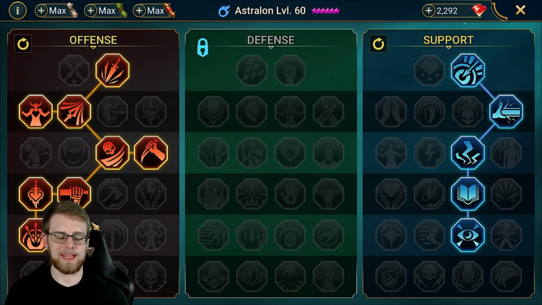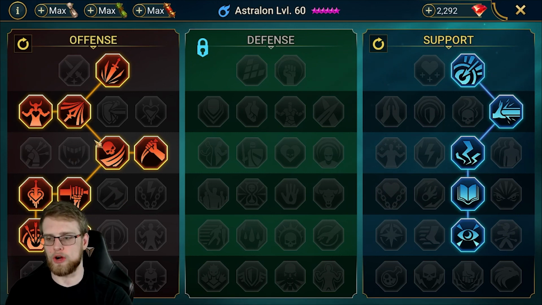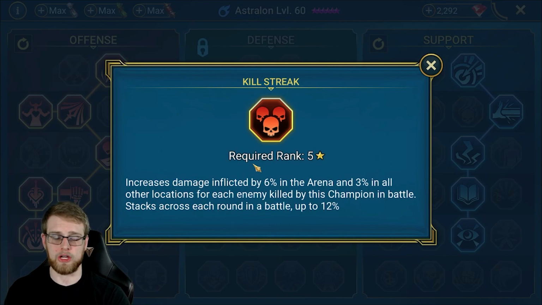Now, his masteries are very, very customizable. You really need to know what you want for where you're at in the game. Cycle of Magic is great. Life Drinker is great. Shield Breaker, if you don't have a Madame Ceres or somebody to remove the shields from the champions. Kill Streak, very good. Very, very good for dungeons.